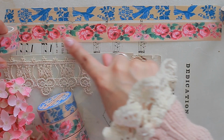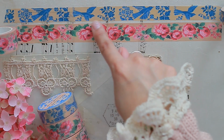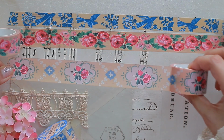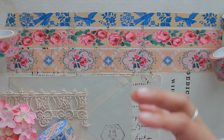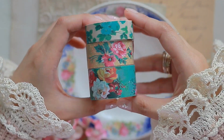This one is actually the tape that I've been using the most often. And it looks as if the birds are flying overhead a little rose bush. And then we have our wallpaper floral. I really like the color combination. It's so feminine. The next bundle of tapes reminds me of wildflowers.